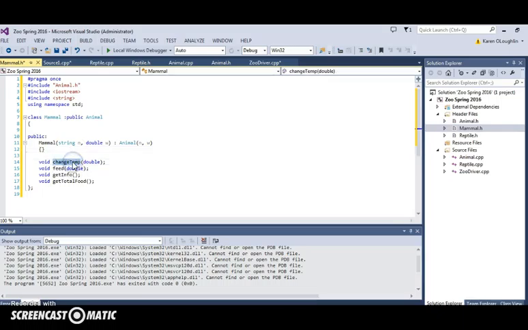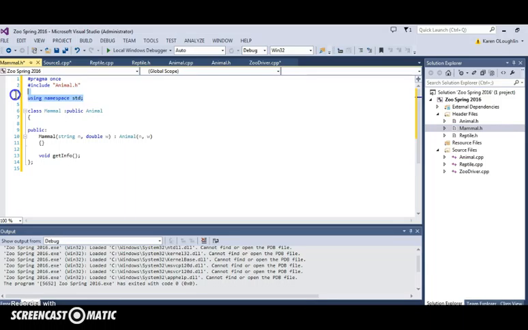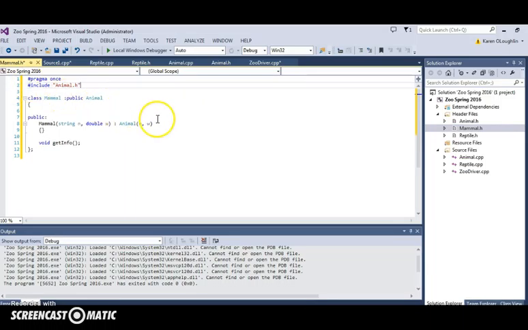And then we don't need to change the temperature. And when we feed the mammal, it's going to be the same feed as the base class. Get info will have a little bit of additional information, but get total food will be exactly the same as the base class. So the only thing that's going to be different in the mammal class is we are going to write a little bit of information into the get info method that's going to be slightly different. And so that also removes several other pound includes, and that should be our mammal class.